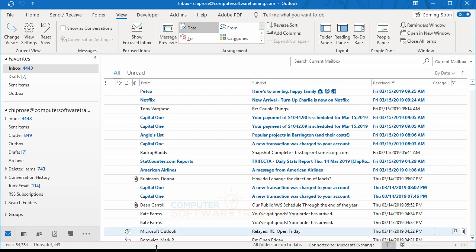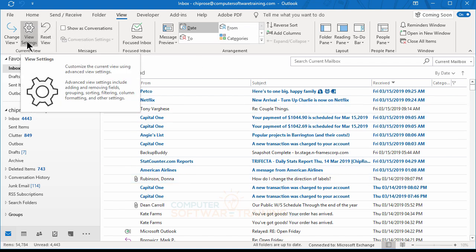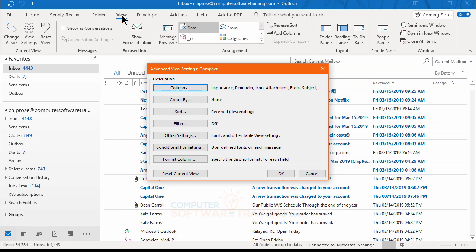I just noticed, too, that we lost our grouping. I turned that off earlier, so I apologize for that. Do you remember how we get that back? Because right now we're sorting by the date we received the email, right? So we normally would see today, yesterday, as far as groups. How do we get that back? Do you remember? Well, what we do is go back into our view settings here, and this is in the View tab.